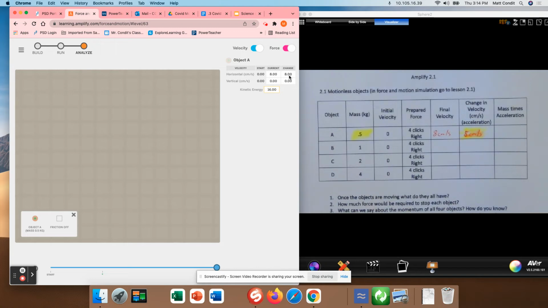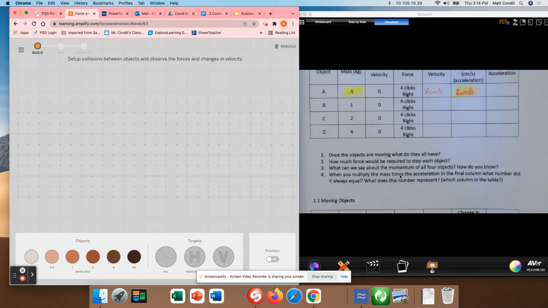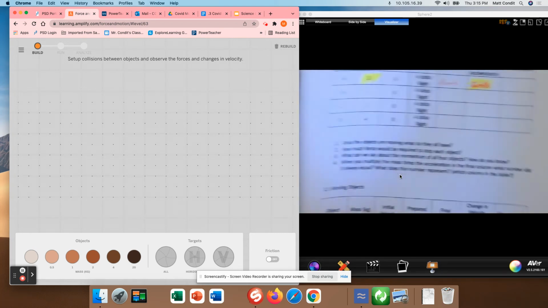So you will complete this again using 3.1, not 2.1. You'll just rebuild it. You'll go ahead and get out the other mass item. So you just have to go to rebuild, go there, and then you can get out the 1 kilogram one. You may be able to do this without even doing it because you guys have worked these so much. Some of you may be able to do these without looking at any of them, but have Amplify approve it. And then we're going to answer these questions, and then we're going to do a second table.